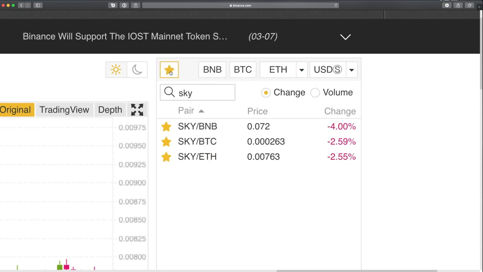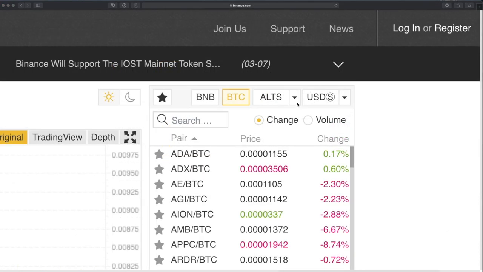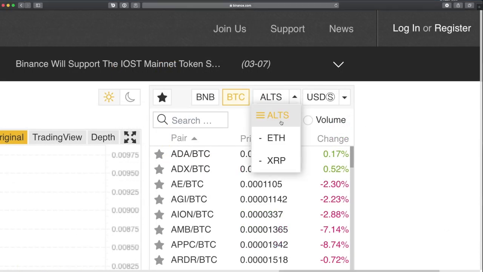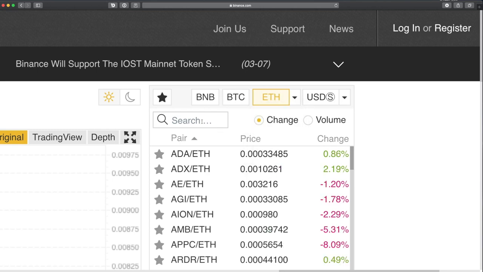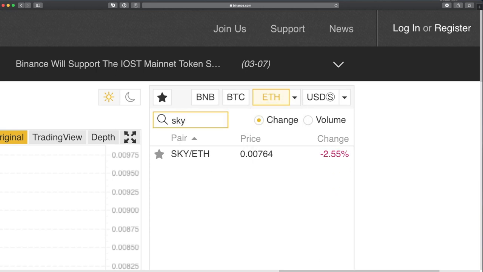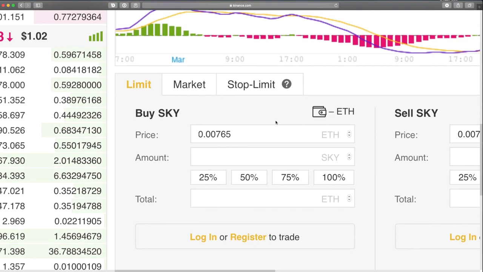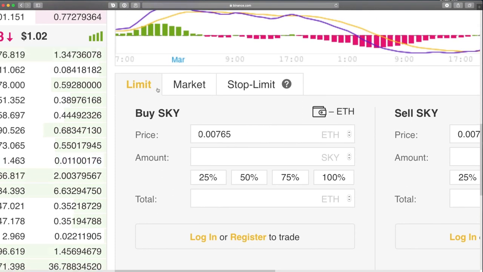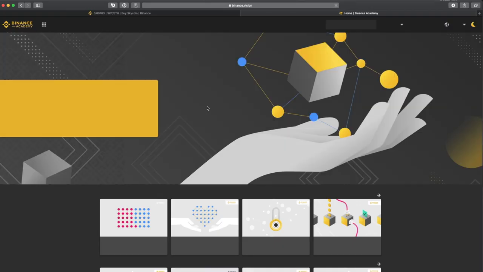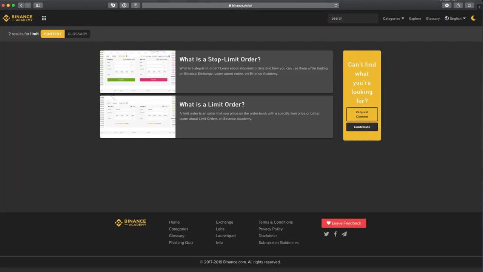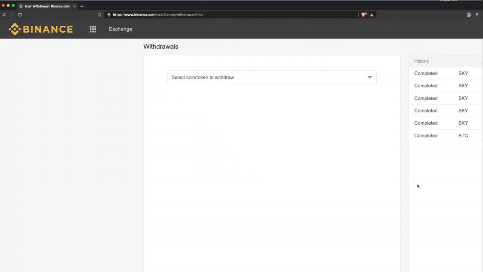Once your account on the exchange is approved, and you have purchased Ethereum, for example, then you can simply select the Skycoin to Ethereum trading pair and place an order. If this is your first experience trading on an exchange, I recommend you read up on what a limit order is versus a stop limit and market order to ensure you get the most out of your experience. One last thing I should add about exchanges.